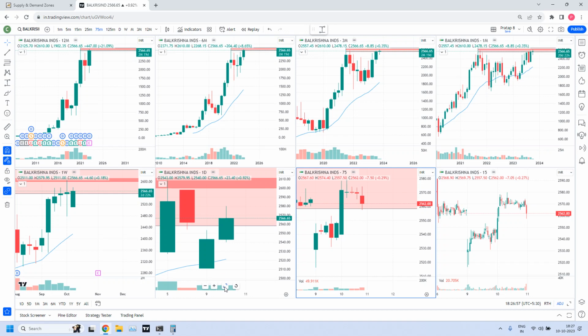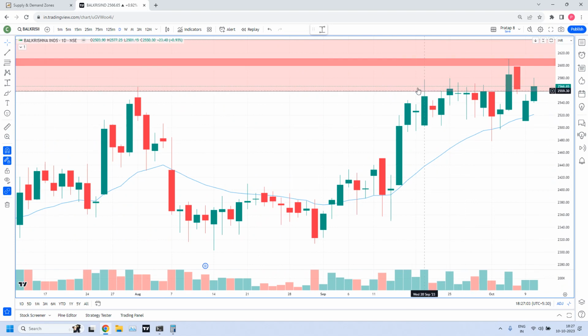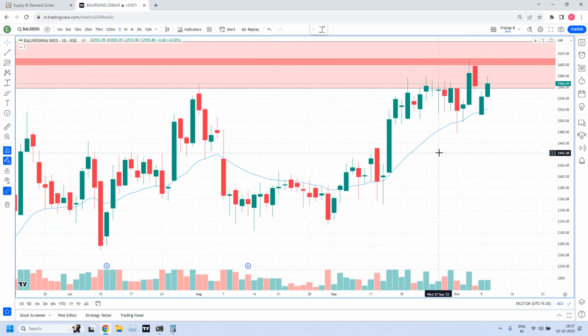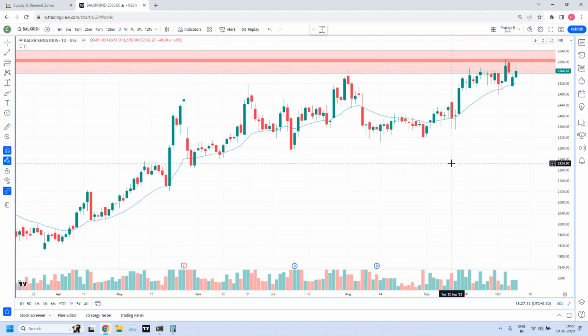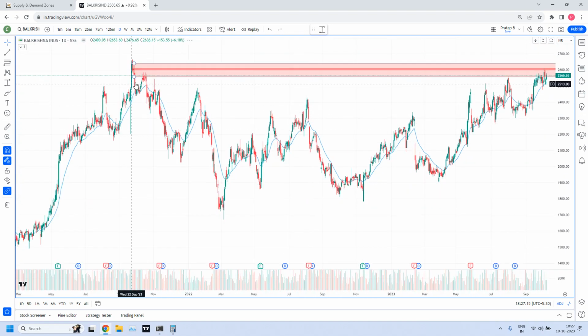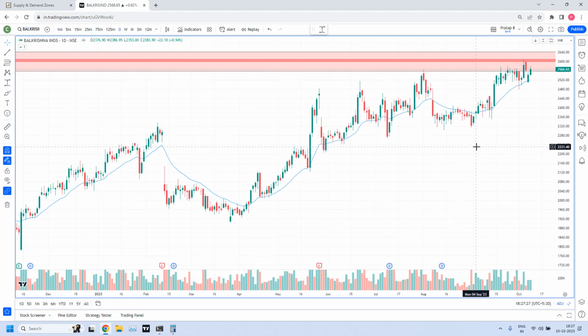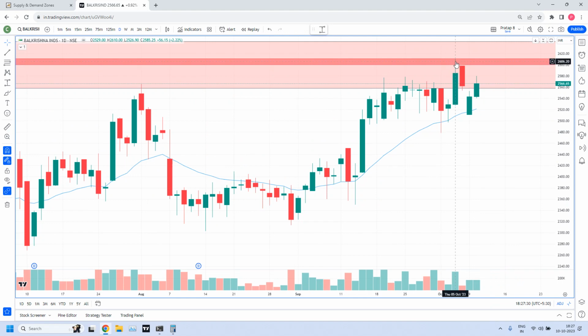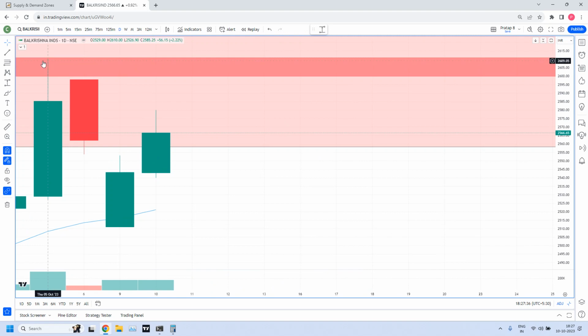First, let us go to the daily time frame. So Balkrishna Industries is already tested 5 times here. That's why we want to take a deep entry. But unfortunately, what happened? We found this was the zone created in the year 2021. We found a 15 minutes supply zone which is already tested deep inside. It went very deep up to this level and then pushed the price down.